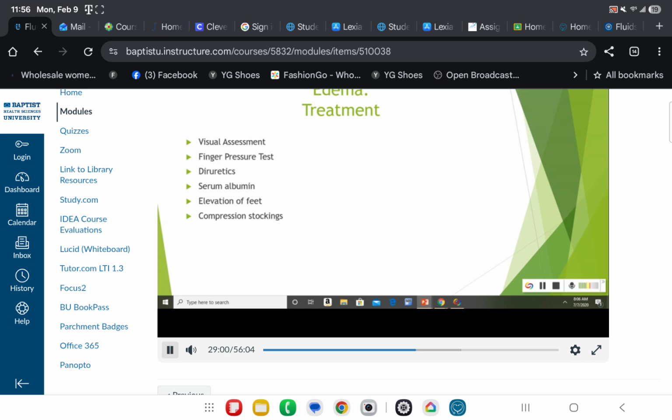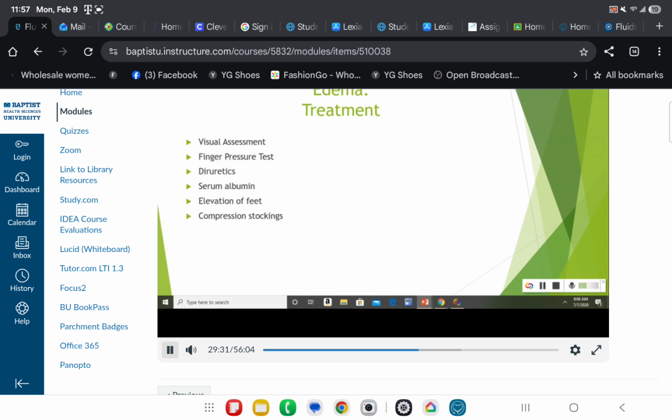You can measure their serum albumin levels. You can measure the actual albumin, and if those levels are low, you can get a better understanding as to why they have edema. But also keep in mind that albumin is a plasma protein that's created in the liver, and this could give the physicians insight that the person could possibly have liver damage as to why they have edema.